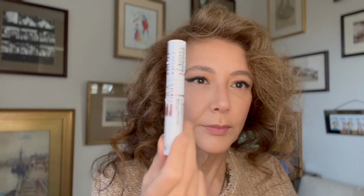If you want to know what I used on my eyelashes, I used the Maybelline Sky High Primer and this Huda one coat wow. I actually used 2 coats to get a wow, but it's okay. Because my eyes are so out there, all I'm going to do now is add a tiny bit of, this is the Rare Beauty Matte Bouncy Effect. I'm just going to add a tiny bit on the high points of my cheeks, because I can't go too mad. And I was going to wear a red lip, but that's out the window because my eyes are too fierce. So it just needs a very natural look.